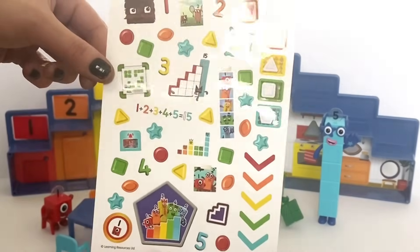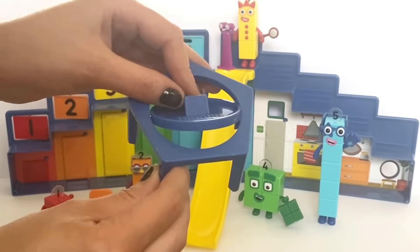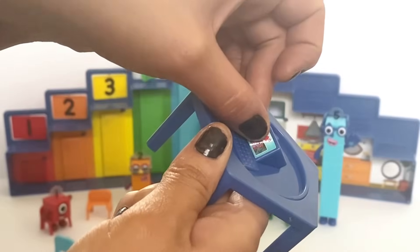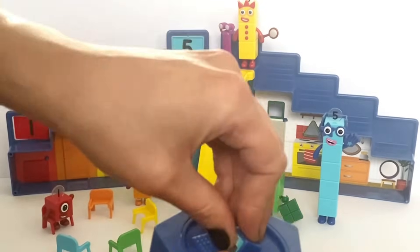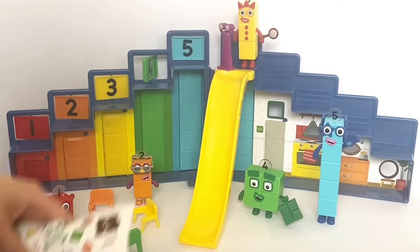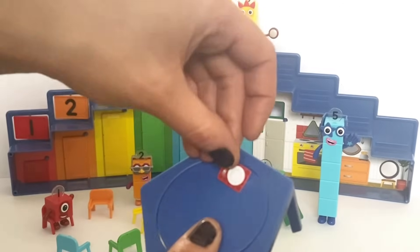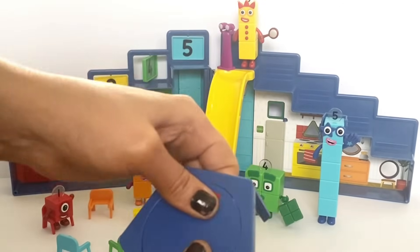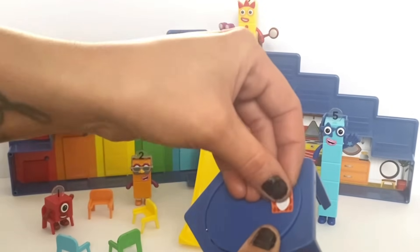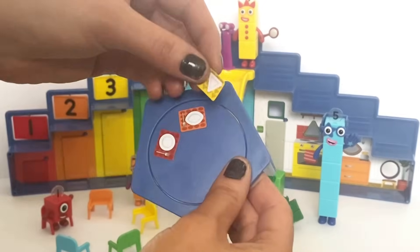The set comes with many stickers — you can stick them where you like, but some are obvious where they go. I am going to stick the screen on the other side of the table on the computer. On the screen is a kitty and an alert signal. Then I am going to flip it over to the smooth side and put the plates and placemats onto the table. Each placemat represents each Number Block as each one is a different colour that matches each Number Block, and each plate shape has the same number of sides as each of the Number Blocks.